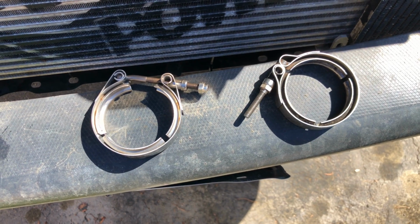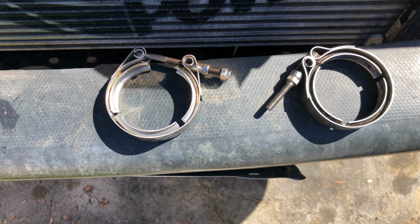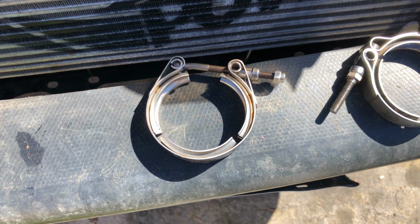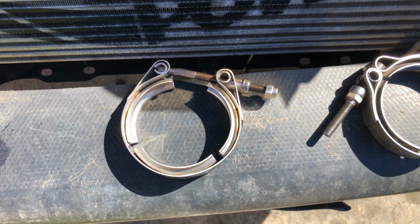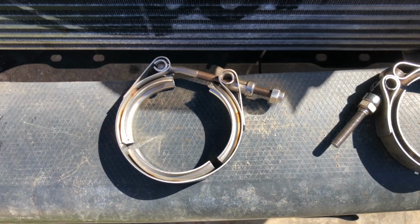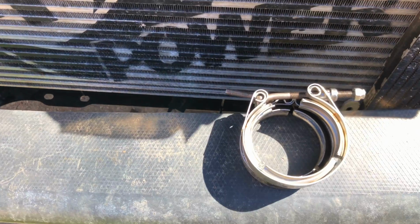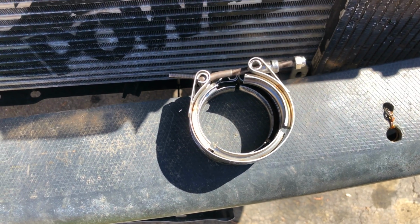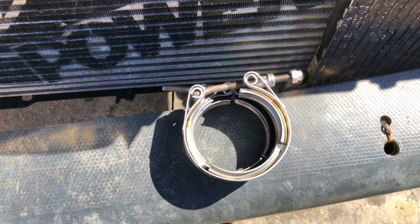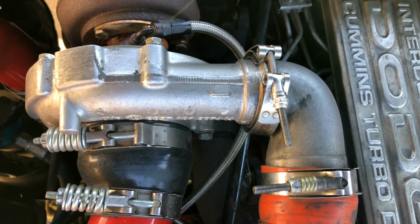All right, well, the fellers at the parts store definitely did their best to try and help me out, but we just couldn't get to the bottom of that. They referred me to a place that's a bit more big rig oriented, and right away I gave him this. He went in the back, pulled this one out. Kind of hard to show, but just a little bit smaller there. So we're gonna toss her on in and see if all my dreams of a leak-free turbo system have come true. Okay, well, it appears to be sealed up.